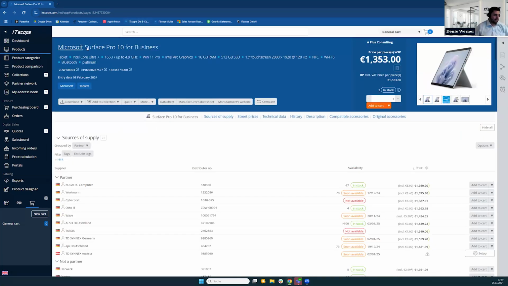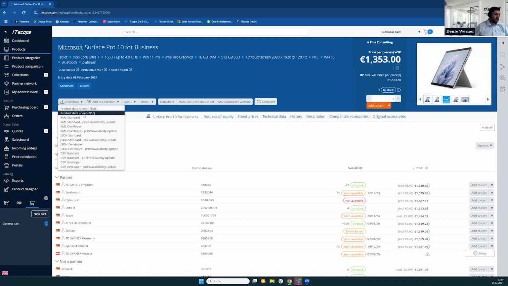Here on top at the left, you find again the most important information about this product, so you can check if this is really the item you've searched for. You find the cheapest price available quite quickly here on top, and at the right side you have some pictures. What you can also do is download a data sheet.